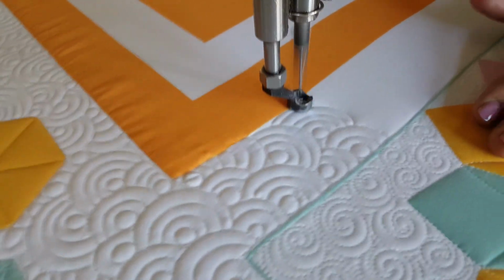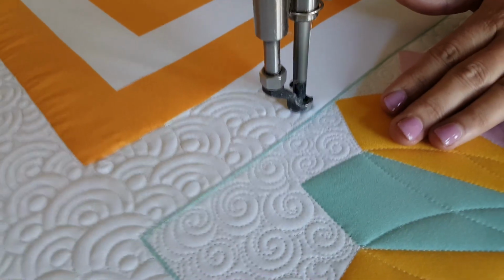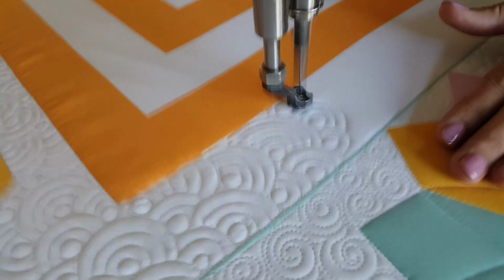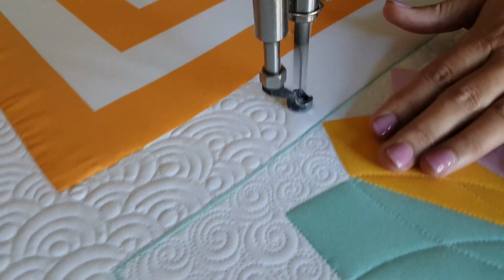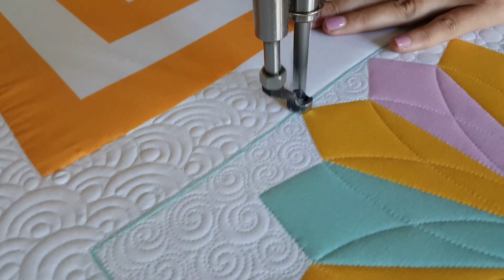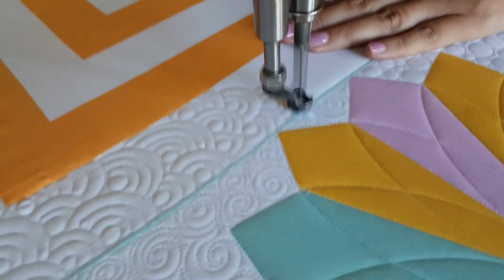Once I've moved over about that far, then I'm going to add an echo stitch, and I'm going to repeat this process, adding a few echoes. After I've added a few echoes, then I'm going to repeat that process and stitch another pebble and stitch along my previous stitch line, moving over 1/4 of an inch, add a few more echoes, working back and forth, creating a little circle with rainbow echoes around it, working in all sorts of directions.